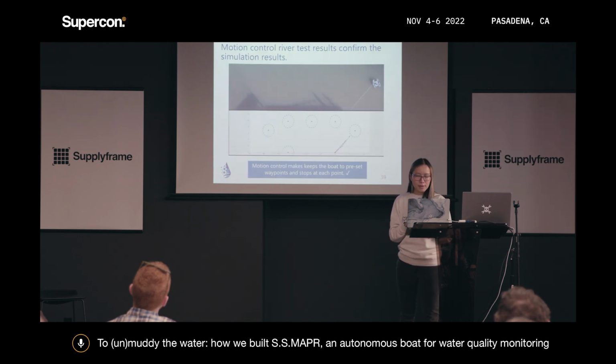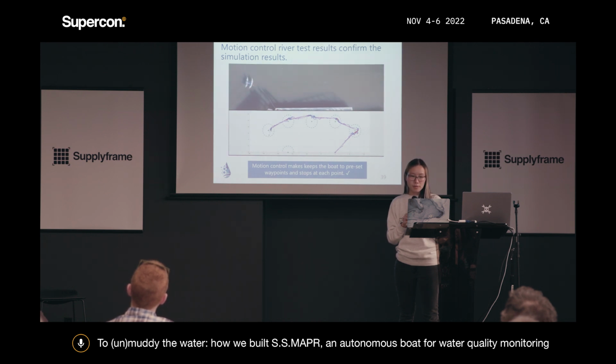And last but not least, we tested its ability to follow a set of waypoints. In this plot, we showed both the simulation results and the actual results. The drone video kind of matches it up, but I don't think it's the same run. Essentially in simulation, we tuned the parameters with a probabilistic sensor input. Then during testing, we asked it to follow the same waypoints and see whether the performance was close enough to what we thought it would do. This actually confirms our simulation results pretty well. And most importantly, it was able to hold itself at the spot that we asked it to hold at.